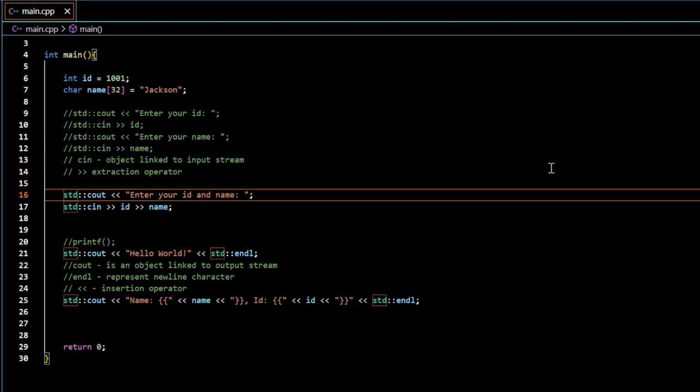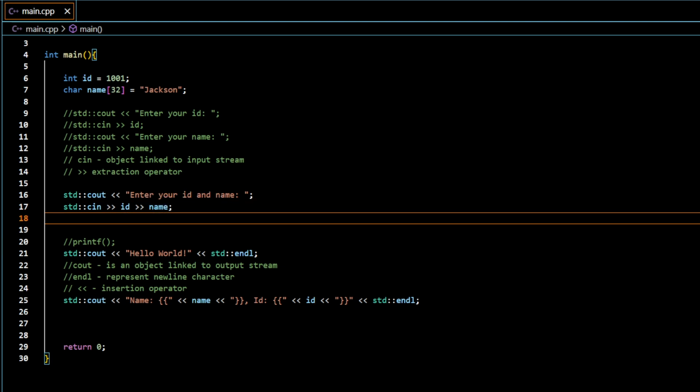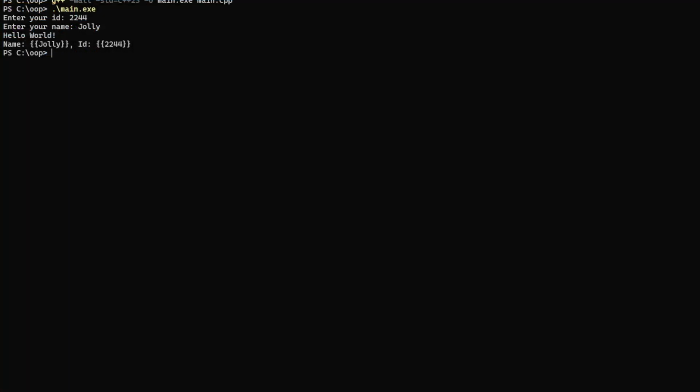Now what will happen is, first you enter the ID, then some blank space after that, then you write the name, and it will first read the ID, the integer value, and then it will read the characters in name. Let me show you, and I'll come back and discuss this. Compilation, linking, and execution. Now ID and name, 2244 and Jolly. So now it is working.